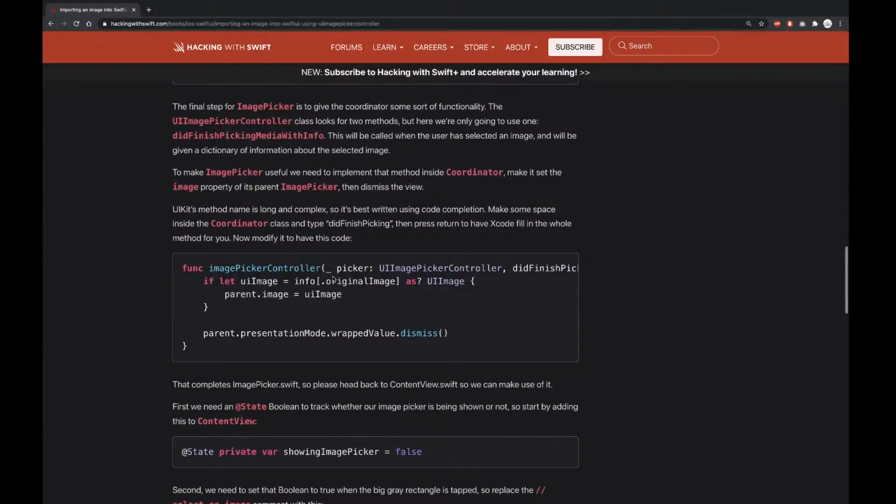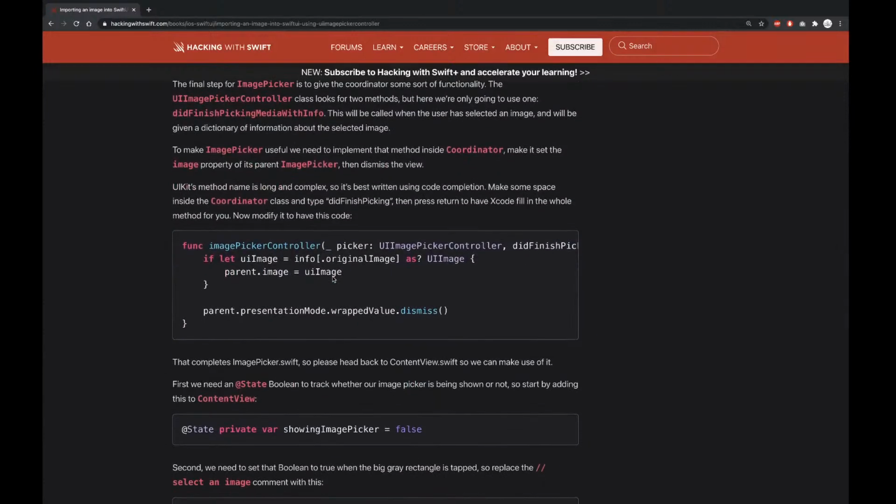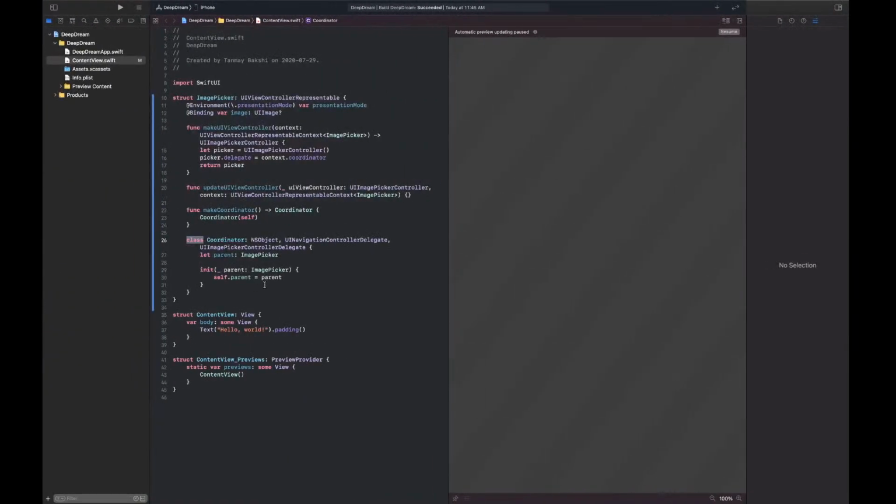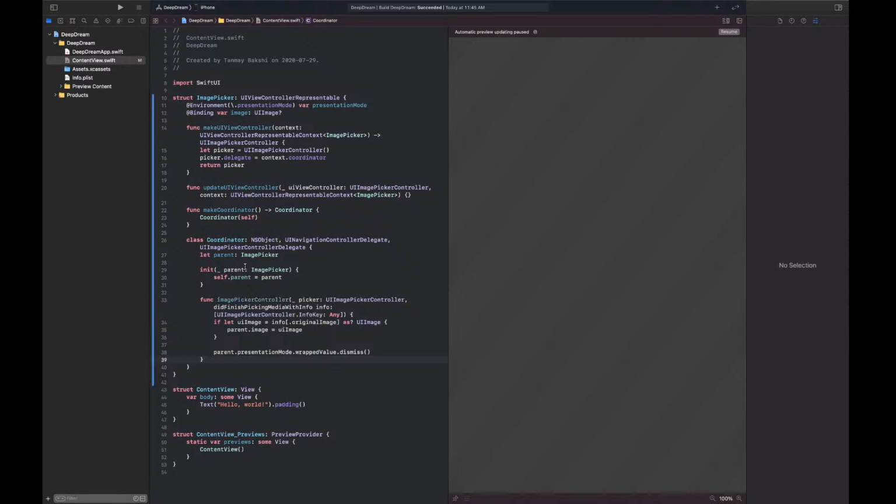Now let's see how we can actually use this in our code. So of course we would need to make this conform to UIImagePickerControllerDelegate if we want it to do anything.